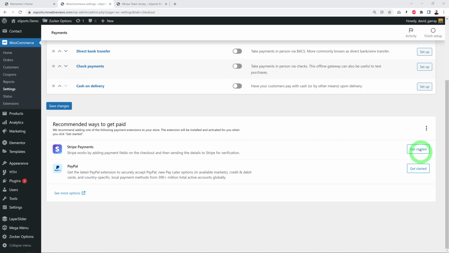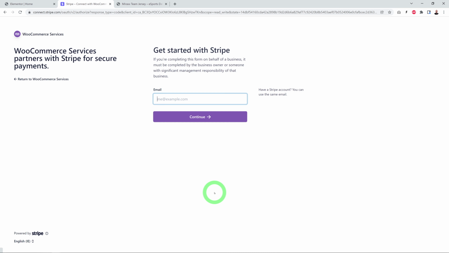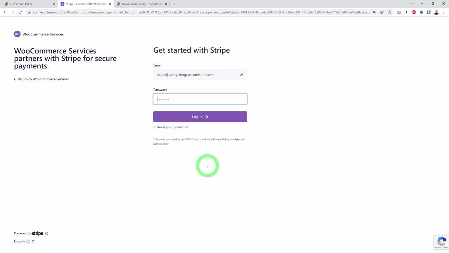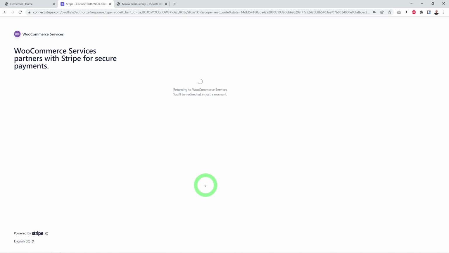It's the same procedure for both of them, so I'm just going to show you with one of them. Let's take Stripe, for instance, since this is the first one on our list. Let's click on Get Started. Okay, and from here you have to connect to your account. Click on this, enter the email address linked to your Stripe account, and then click Continue. Now you have to enter your password. Okay, just like that. And now click Login. There you go. Now select the account that's linked to this one. Click Connect. And there you go.